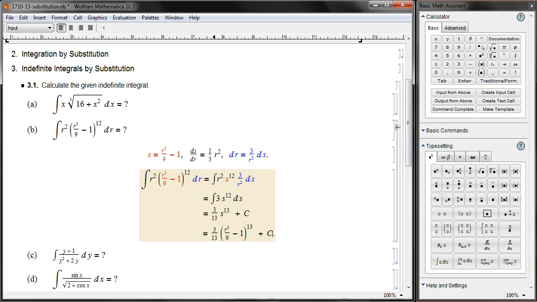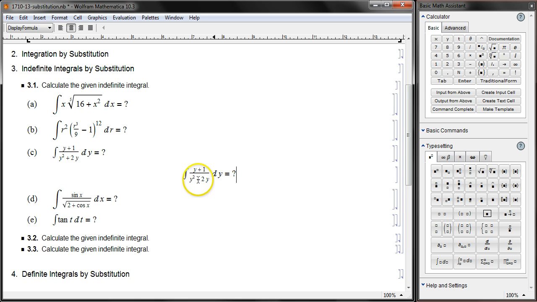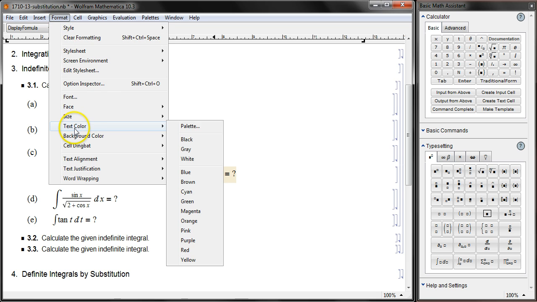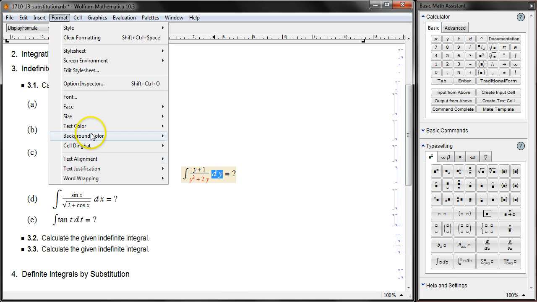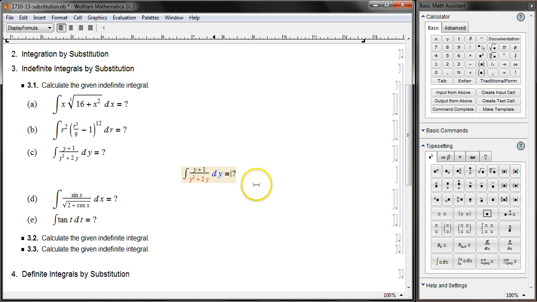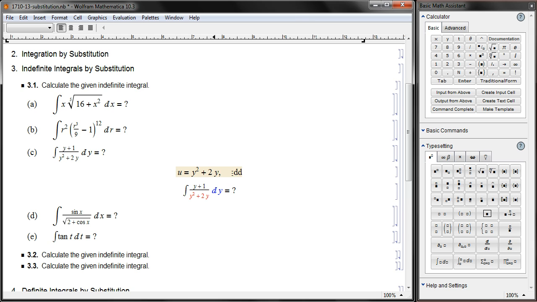Can you duplicate this for the other problems? Okay, let's go ahead with this one. This time, let's do it even more quickly. The denominator is an obvious choice for your substitution because numerator you can separate, denominator you can't. So there you go. We have two things to substitute, the inside and the differential. So let's take appropriate character. Let's say u is equal to y squared plus 2y. Derivative y 2y plus 2.